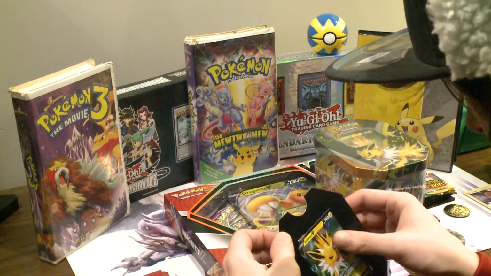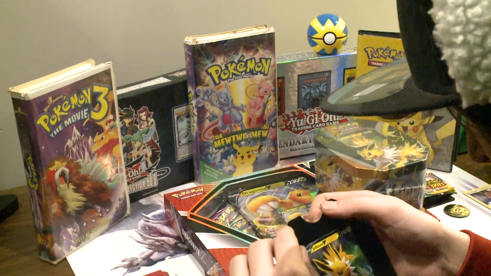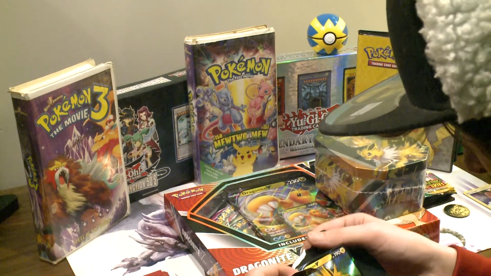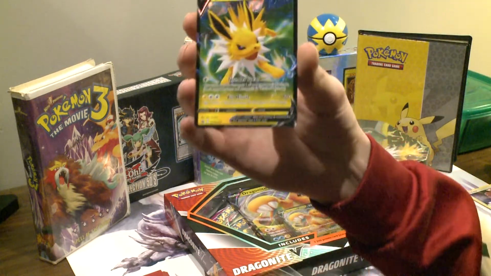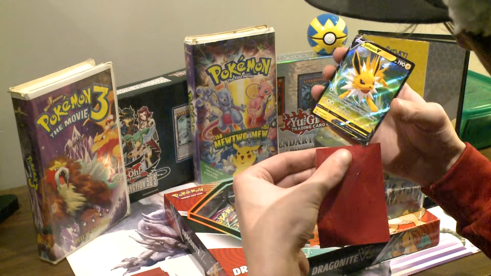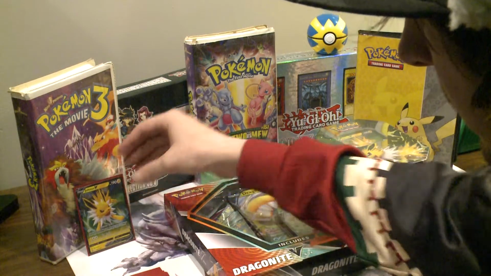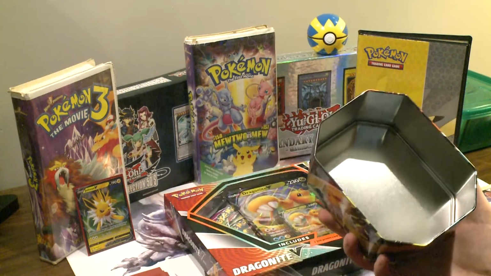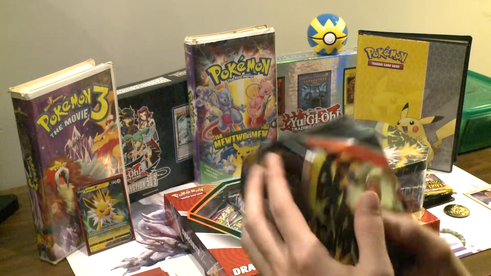I'm racking it. It's kind of bullshit the way they put this in. Let's do this. Bam, that worked. Alright, we'll throw that. And then there's the Jolteon. He looks good. Slip him in a sleeve here. Set him up. There we go. And then just cardboard in the box. Get that out. I'll save this for some more cards. Use this for storage.